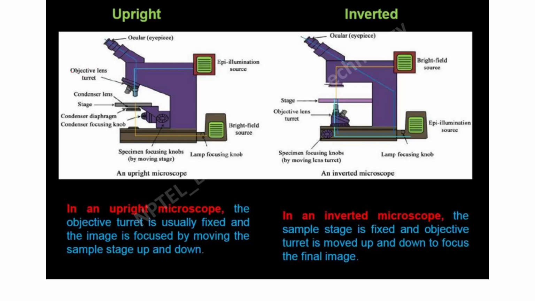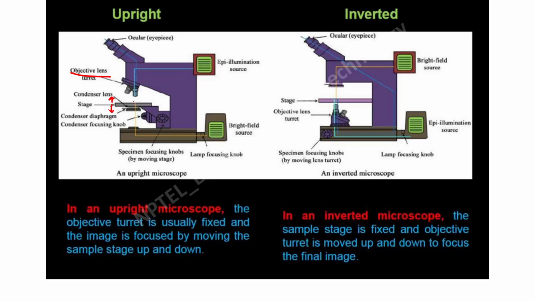So this is the objective lens, right? This is fixed here, and we can move this stage up and down. The stage can go up and the stage can go down. We'll keep our sample here, like a small slide or something, and this is the knob. This is basically how we focus. When you rotate this knob, the stage will either move up or down.